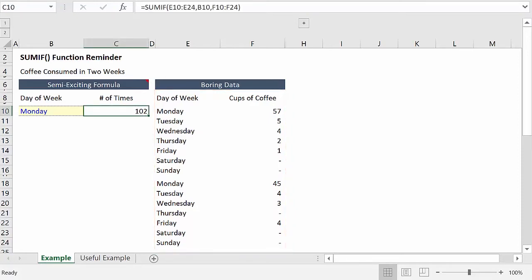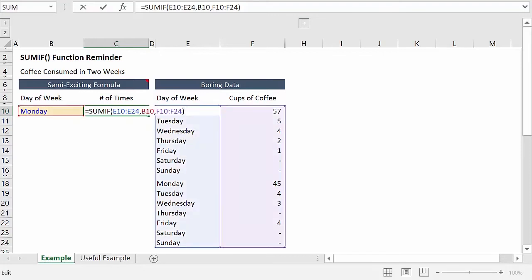Because you don't want to bother doing mental math, you want a function that will sum this data by day, so that you can measure your total coffee budget for those 2 weeks. Fortunately, Excel has a formula for this. Input equals SUMIF, the range to match your criteria, which is the day of the week. Then your input for that particular day of the week. And finally, the sum range.